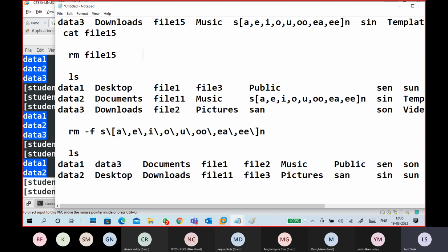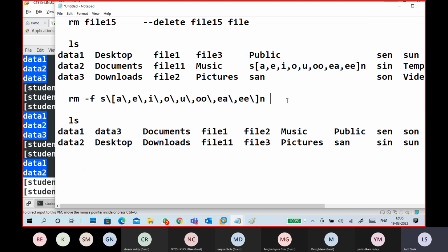So delete file15 file. This is the same thing as deleting this particular file with option -f.